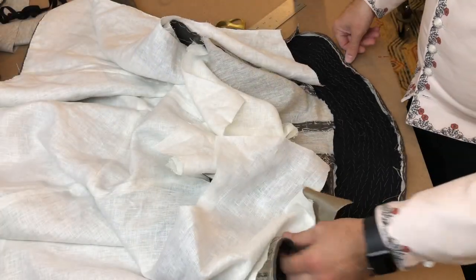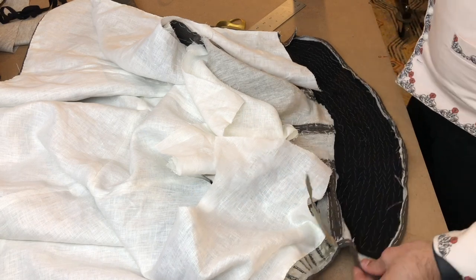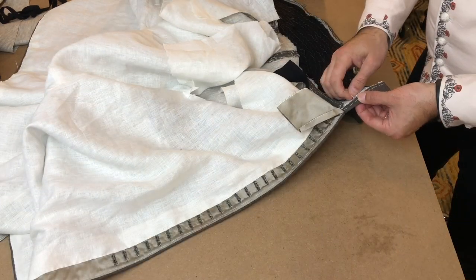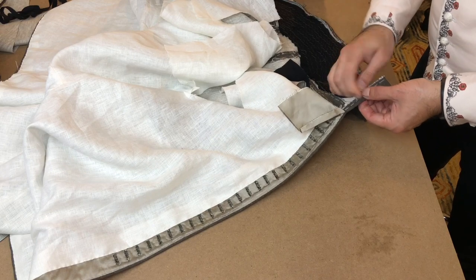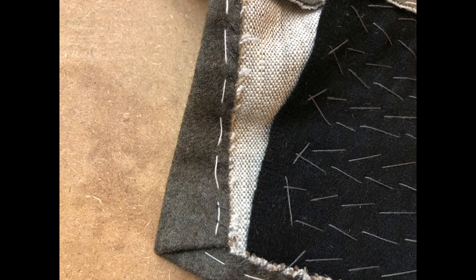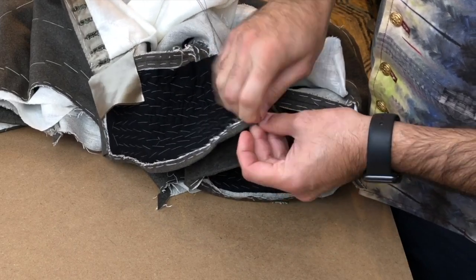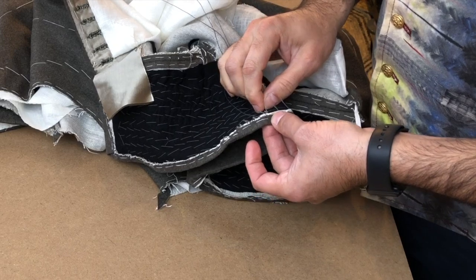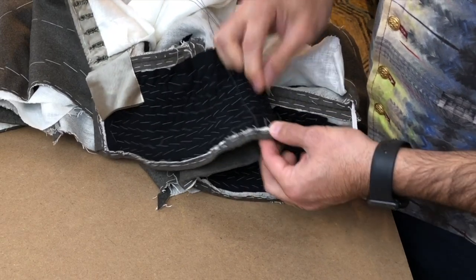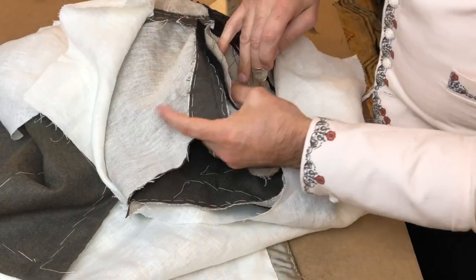Once everything is trimmed, I have trimmed a full 2.5 centimeters or an inch away from the edge so that when the half inch or 1.2 centimeter allowance is turned in, it nests into the hollow that's created where the padding is so that you don't end up with extra bulk at the edge. It helps keep the edges nice and thin where typically they could get quite bulky. Now I'm just going to turn this allowance and stitch it in place, and that's really going to help give a lot of security.